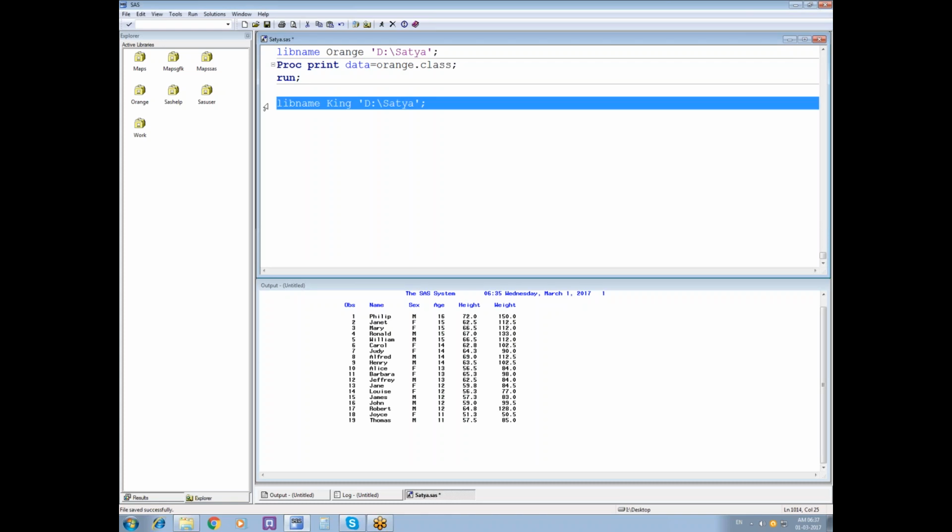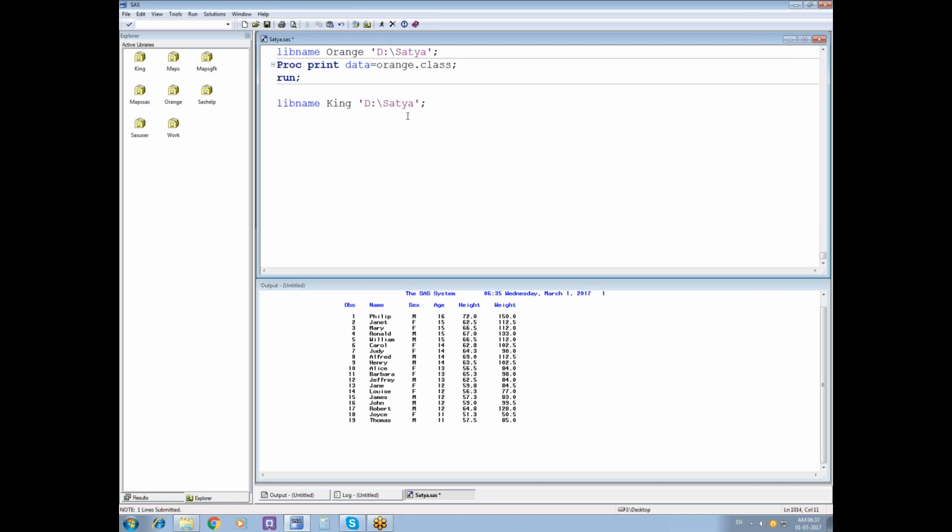So what is a king? King is one more alias name to the data set. So it created a king. It will show the same thing. Let us assume this is a storeroom, and these are all the windows. You can open any window and see the content of the storeroom, right? To the storeroom, I created one window, orange, and I am looking from this orange. You can see the same data present in the room. If you open a window from the other side with the king name, you can see the same content present in the room, because the content present in the storeroom is important, not the windows.